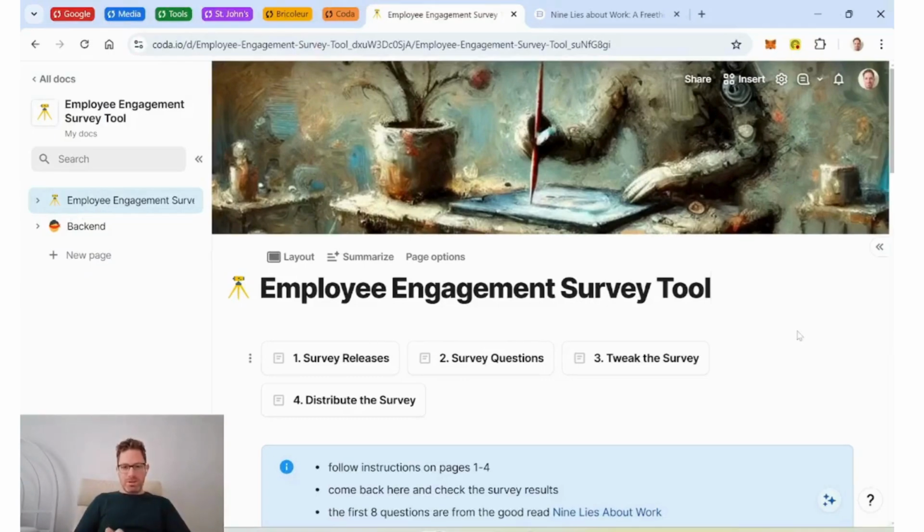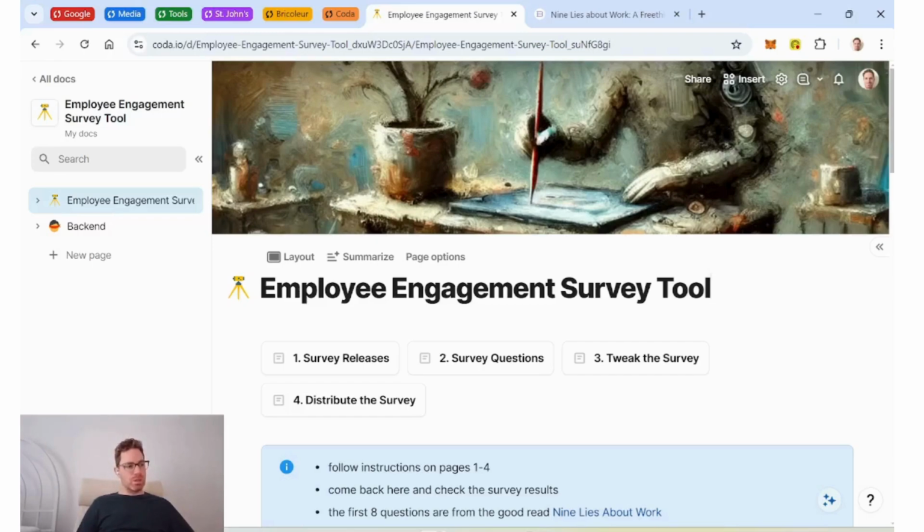Here is the employee engagement survey tool that I made yesterday. I'm a day behind uploading, but I actually like this format better, I think, where I build and then I have a bit of time to clean it and then present it. So this employee engagement survey tool, I guess, is designed to serve a couple of purposes.